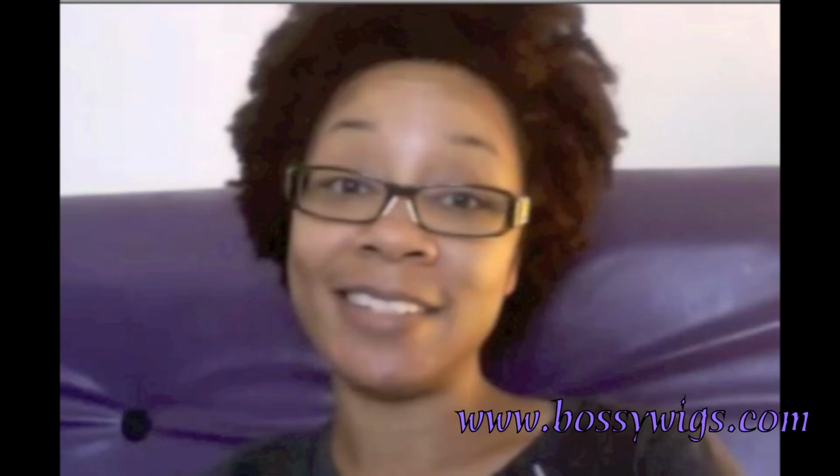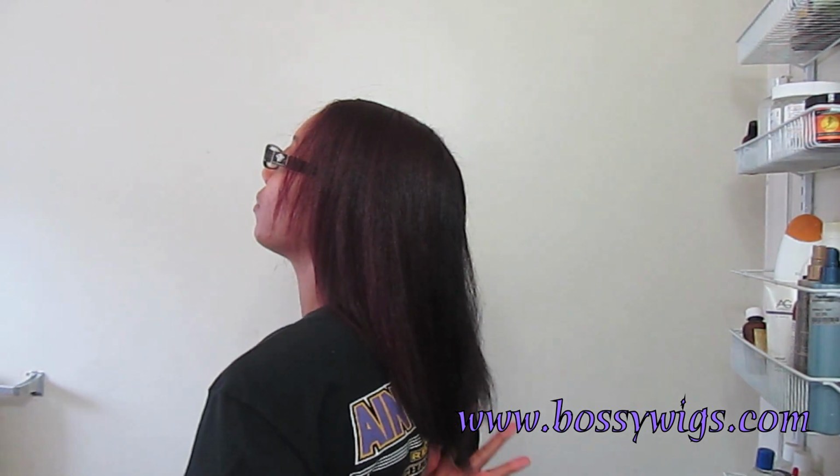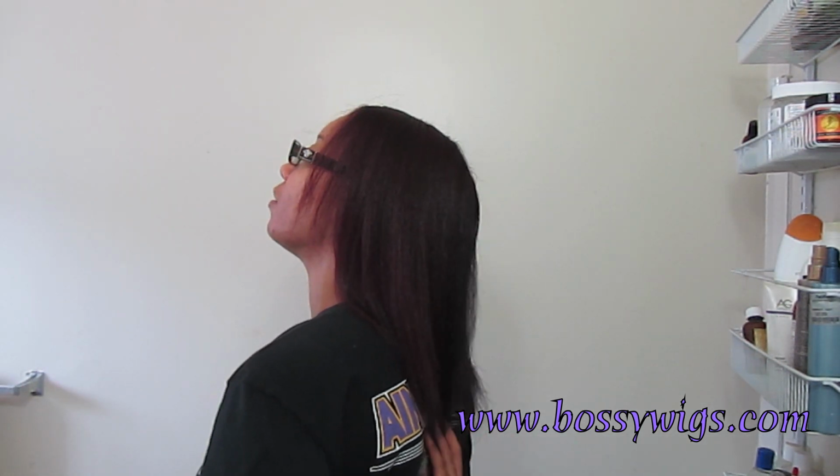And check out my shrinkage after my hair is wet and then dried. Woo! Okay, so my hair is all flat ironed. And again, I need another trim because I just really haven't been taking care of my hair the way I should. But I can grab a lot of it in the back. And I'm right back to where I was, which is grazing bra strap length.